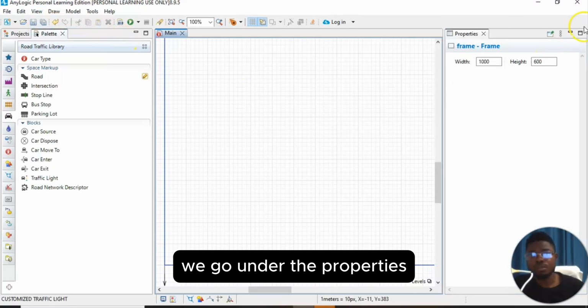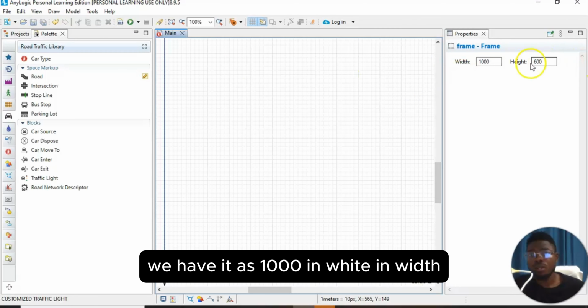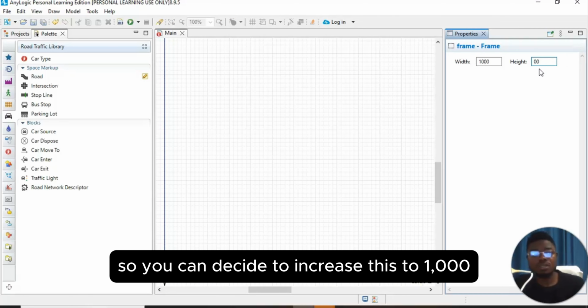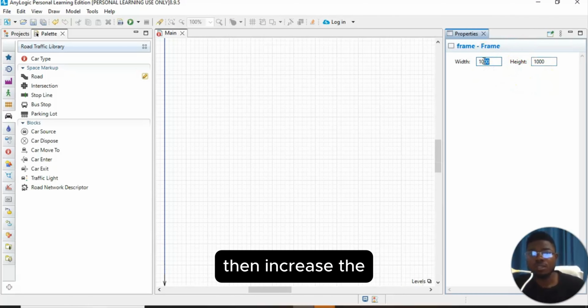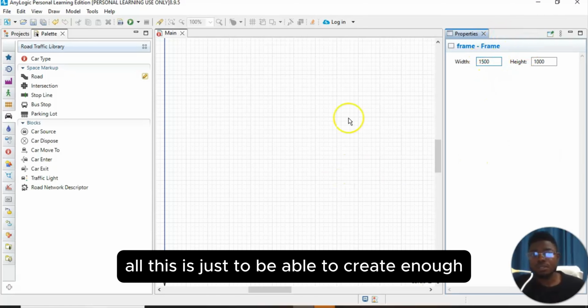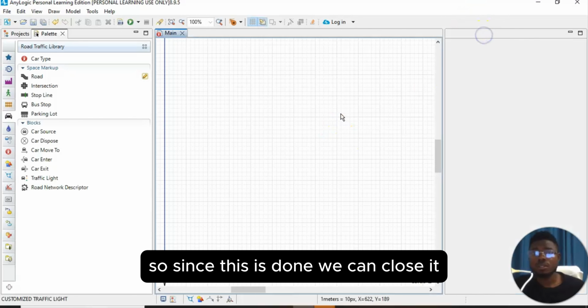Under the properties, we can see as a default we have 1000 in width and 600 for the height. You can increase the width to 1000, then increase the height to 1500. All this is just to create enough frame for us to draw our road network. Since this is done, we can close it.